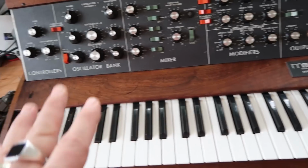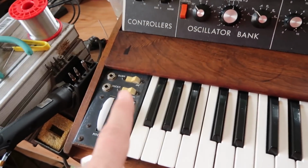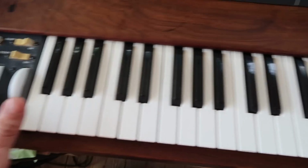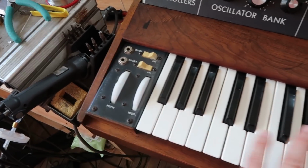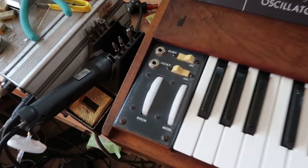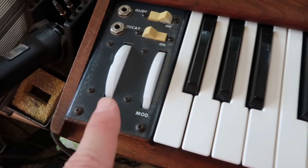as new. And we managed to install the pitch wheel upgrade kit, which we got from Virtual Music. And now, check out, actually, let me play it for you. Comes back always to 0, it doesn't go out of tune anymore.